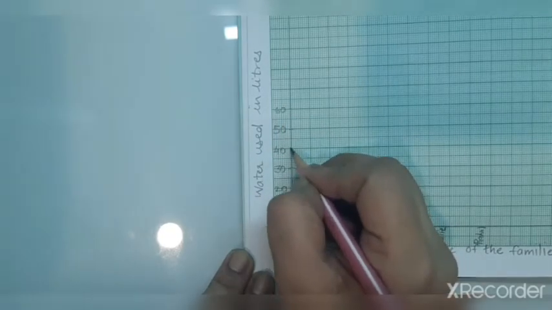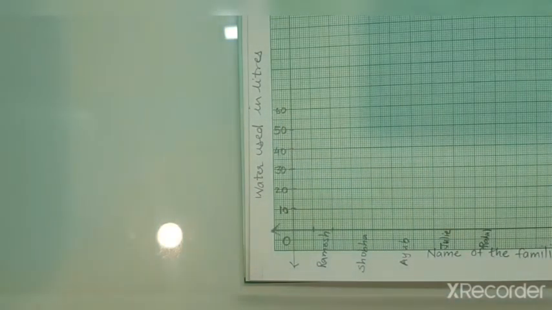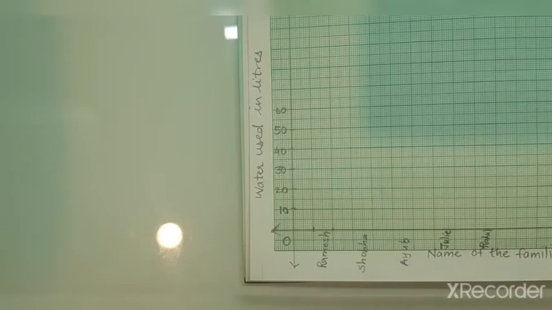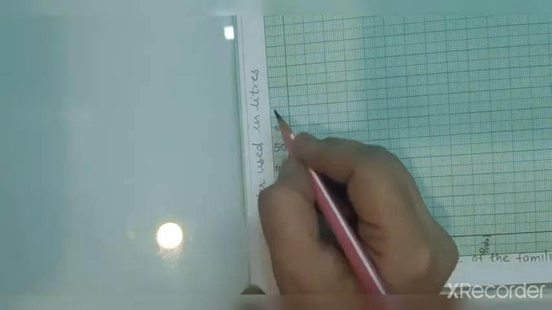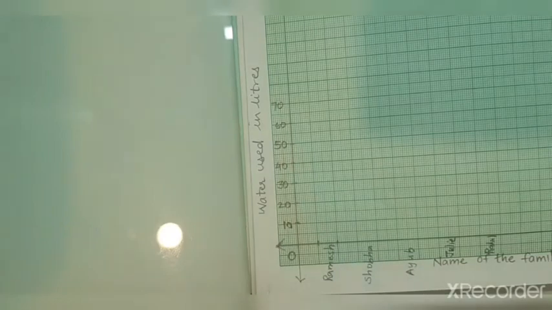Now till where do you have to write? We have to see the data and find the maximum number. In our data, 55 liters is maximum. If you see the sum in the textbook, the first sum on page number 38, Shobha is having the maximum, 60 liters, and no other family is having more than 60 liters. So we can stop at 60, or if you want we can write up to 70, but 60 is the maximum. After that we don't need more.